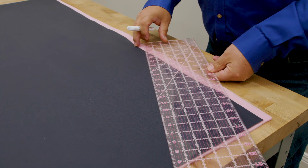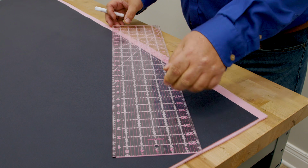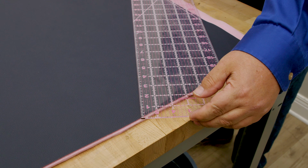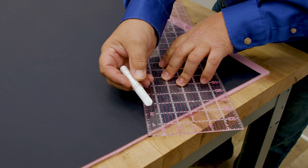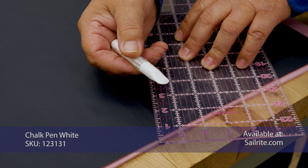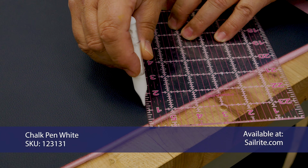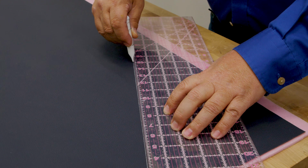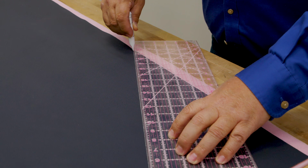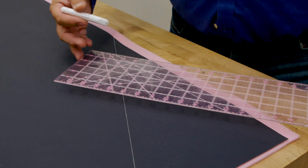So we're going to put the 30 degree line on the edge of the fabric anywhere. It doesn't really matter. I'm going to do it over here so that I get the ruler going a little bit off of the vinyl fabric. And we're going to use this chalk marking device that has basically a little roller on the end. And this chalk will easily come off when we're done, and yet stays pretty much on the fabric the entire time we're sewing the channel or the stitch into it. So there's our 30 degree line, and we're going to go 30 degrees in the opposite direction.